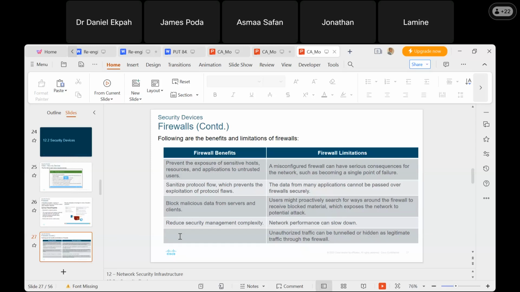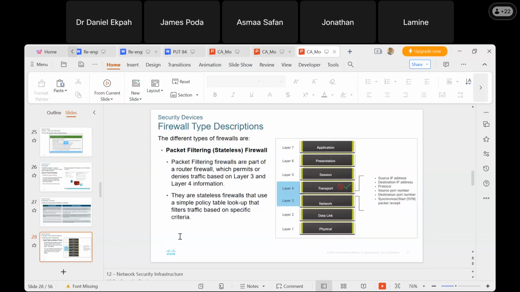Unauthorized traffic can be tunneled or hidden as legitimate traffic through the firewall. So there are limitations, actually, because of the many policies being added. So you can see a lot of filtering processes going on. So we're saying that there are some likely limitations if it is not properly handled.